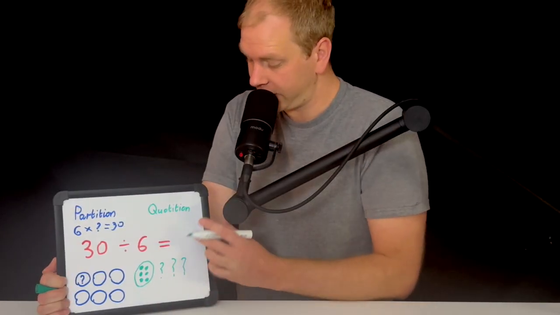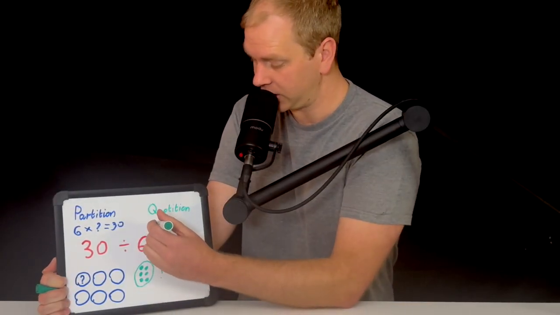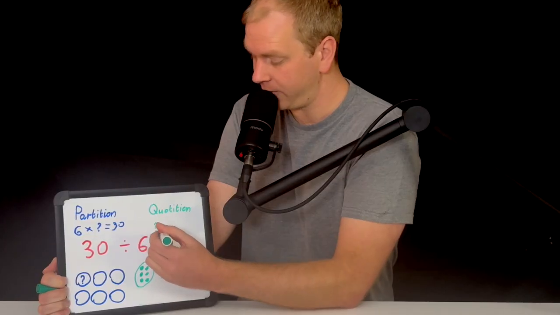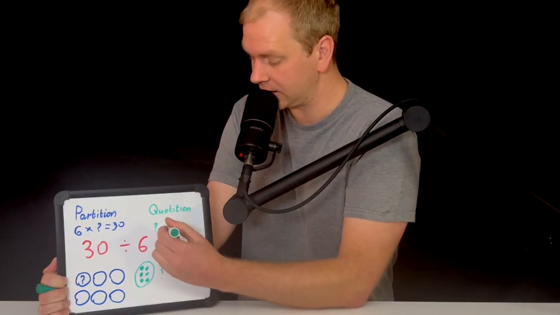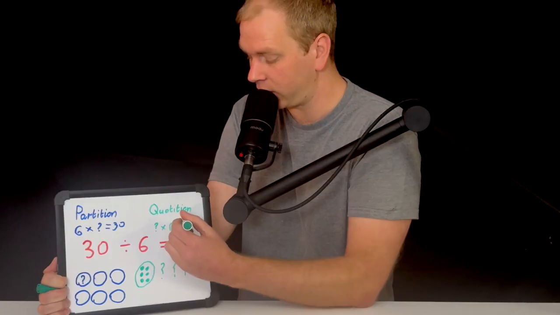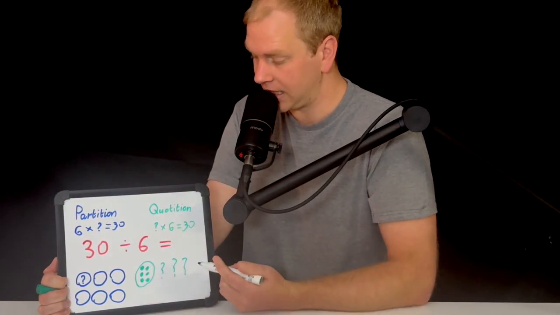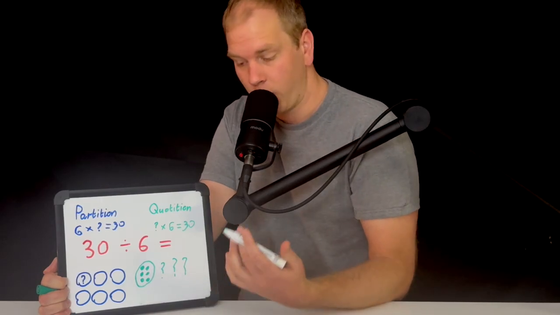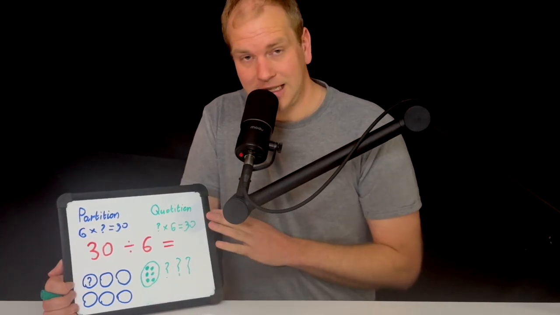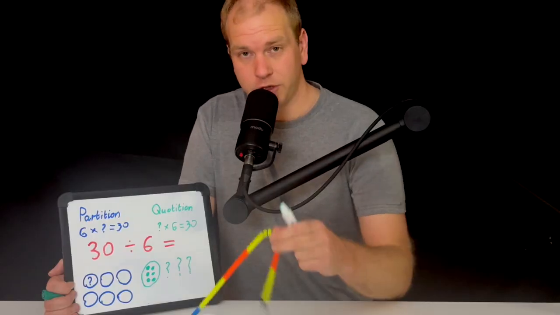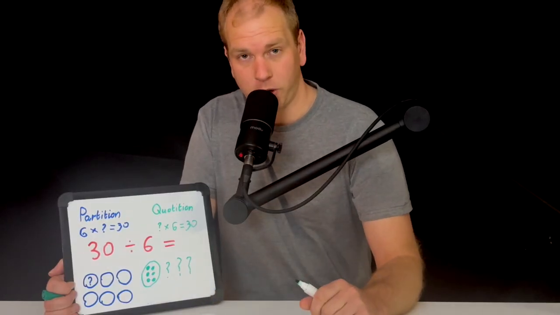And so you can see the difference here when I write that as multiplication. This time I'm saying how many groups of 6 are there in 30? And we both know that these will end up with the same answer. It's just the way we're thinking about it. And so while students need to understand both, our bead strings can be super handy for explaining quotition division.